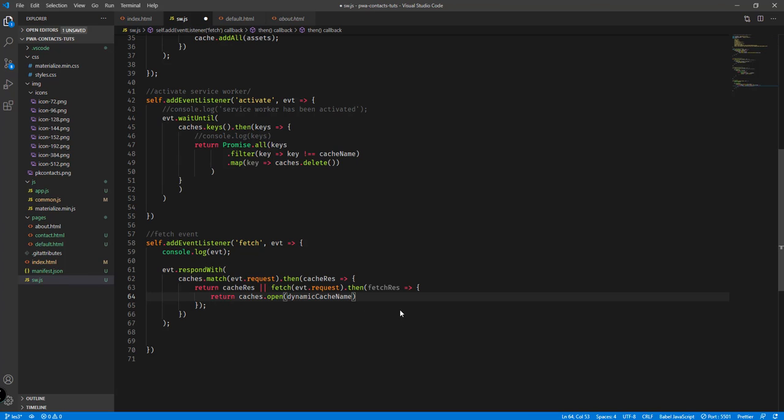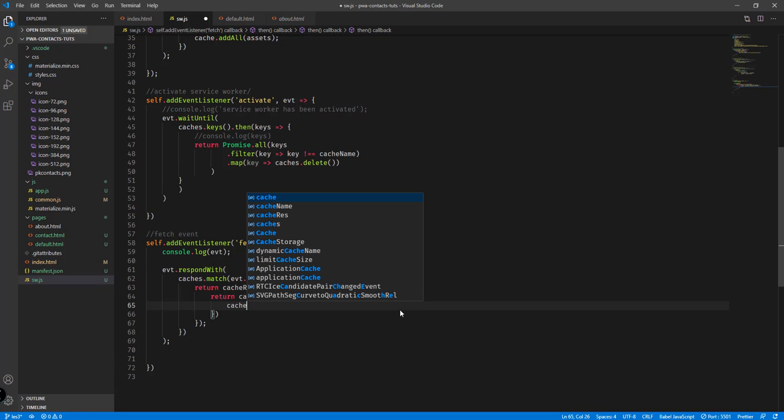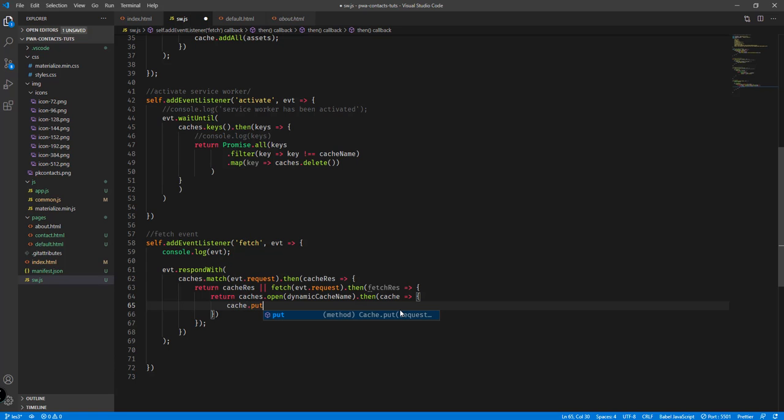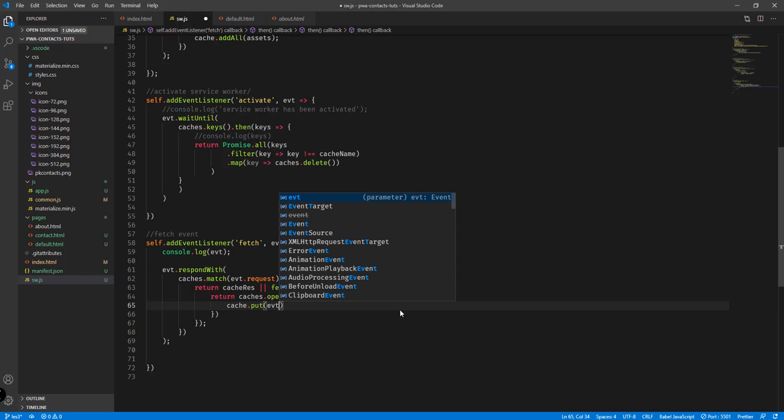We're gonna open that particular cache, and then the then method and then cache, open and close curly braces, and then we could say cache dot put, and then we're gonna have to get the request URL.